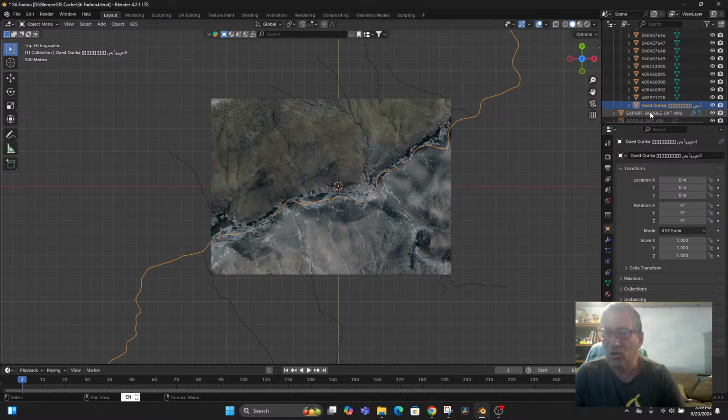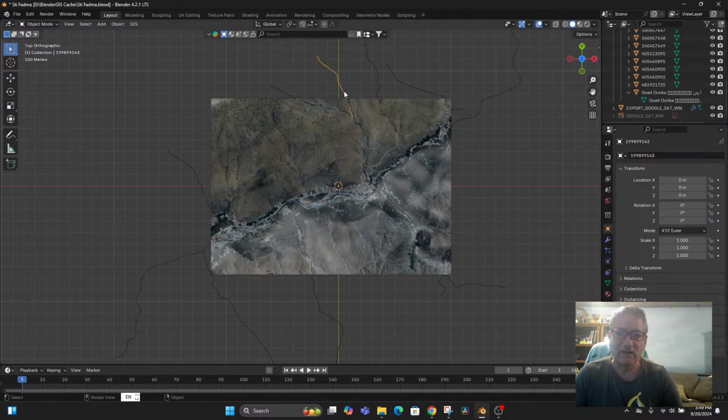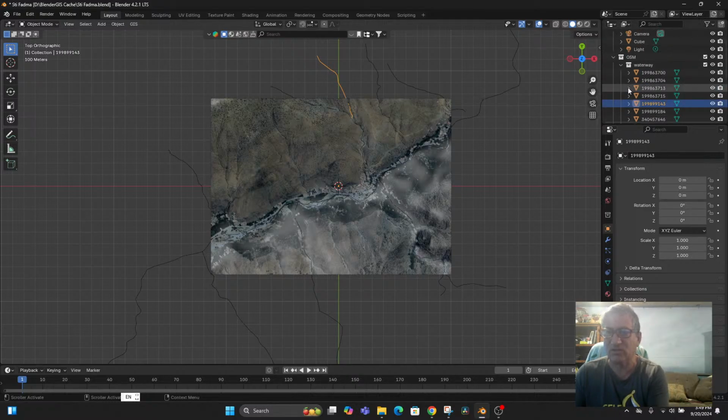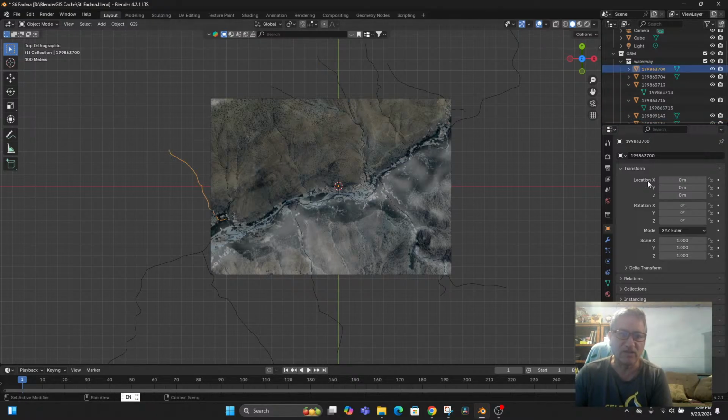So this is called Wed Urika, which is a wadi, a valley. This one here doesn't seem to have any information. So what's curious is that where did that information about seasonality go that we had before? And maybe I need to import again to see that seasonality info because that part of the database has disappeared.